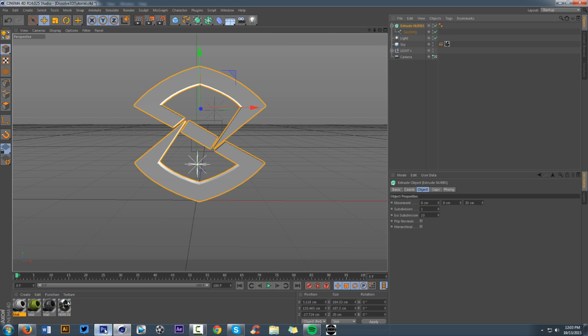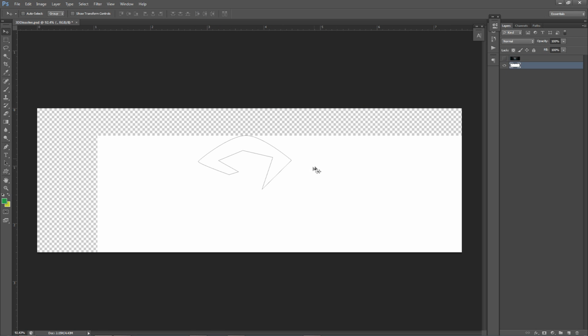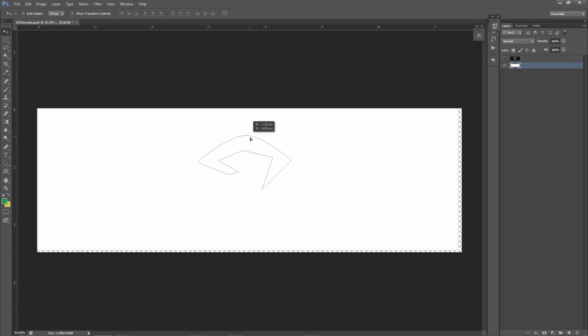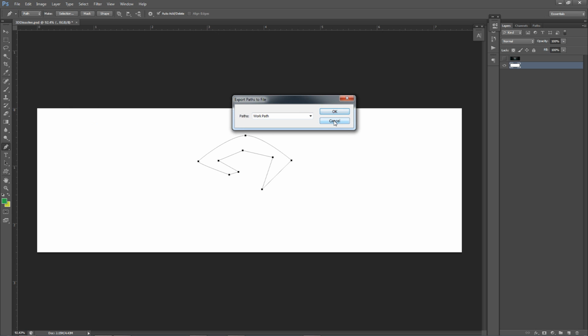If you guys don't know about AIs at all, I'll quickly show you. If you have a logo, like a letter concept like I have here, or some really specific symbol, you take your pen tool in Photoshop and go around the logo or your symbol, and let's say you completely finish it off, right? And you came out with this really awkward shape that I just came out with all of a sudden. Hold on. There we go. And let's say you want to change this into an AI, so you can put this little outline in Cinema 4D. You go to File. I believe it's Export Path to Illustrator, just like so. You would press OK. You save it where you want to save it.